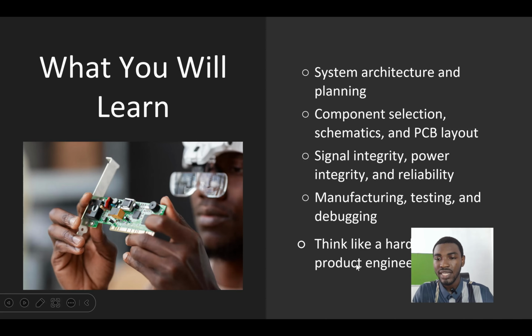Then overall, you will think like a hardware product engineer. This series of videos will help you to think like a hardware product engineer, not just a PCB designer or a schematic designer or a circuit designer or a hobbyist. You actually think like a hardware product designer. You can take an idea from the concept to the system architecture level, to the block diagram level, to the component selection, to schematic and PCB layout, to the time you need to generate your manufacturing files, and you get your hardware manufactured, you test your hardware, you do all that.